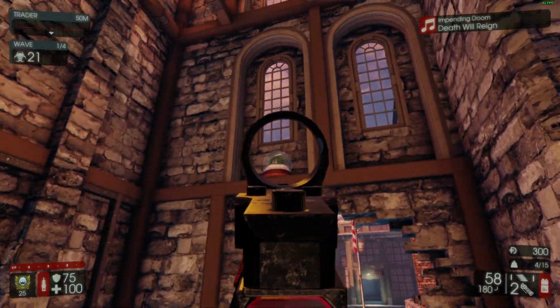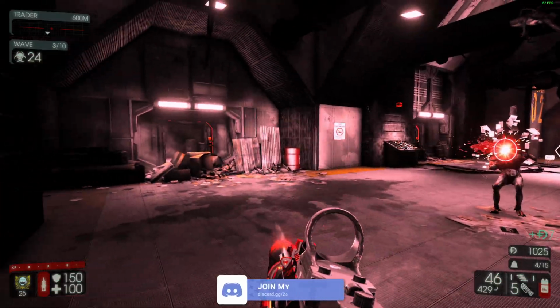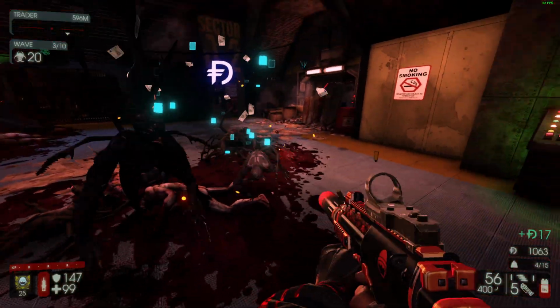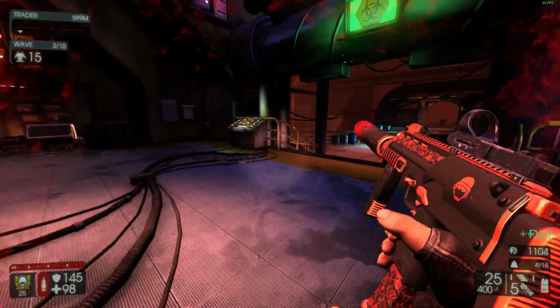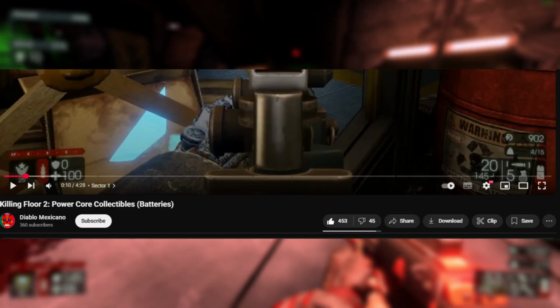I basically played normal shorts, and watched YouTube guides to find where they were because I couldn't be bothered looking around for them. Power Core and Biolabs are actually a lot trickier, as the rooms are randomised when you go to the next level. Just as a quick tip, if you play on 10 waves, you look around the level to find what floor you're on. It corresponded with this video here, which is really helpful, from the user Diablo Mexicano.